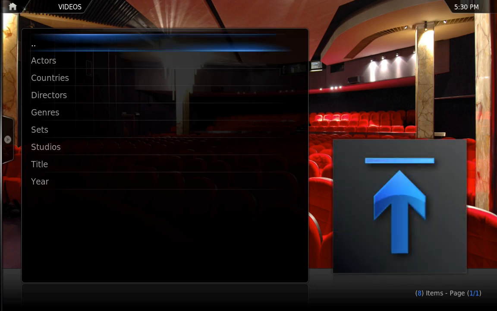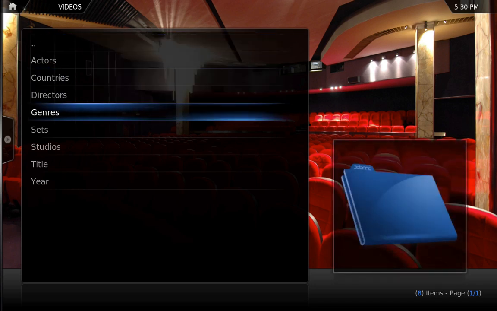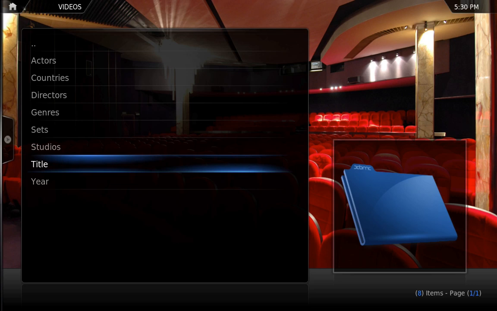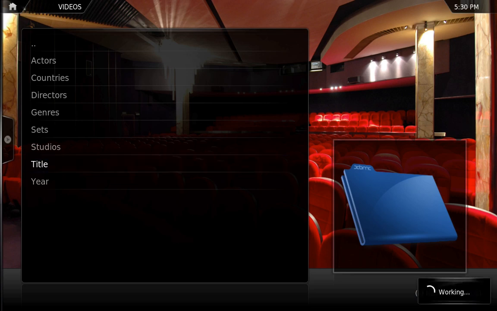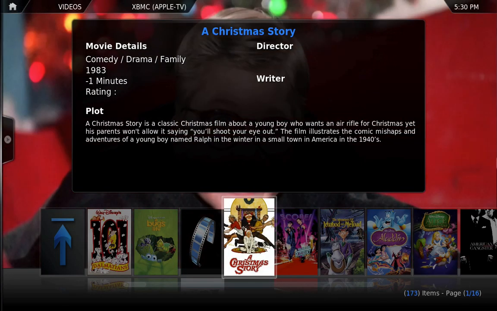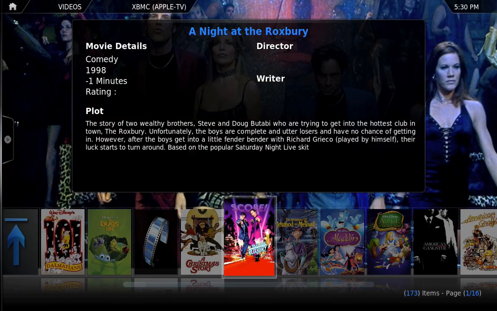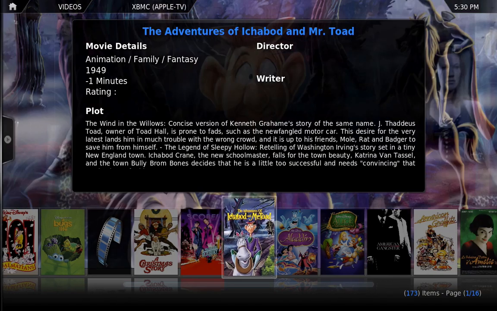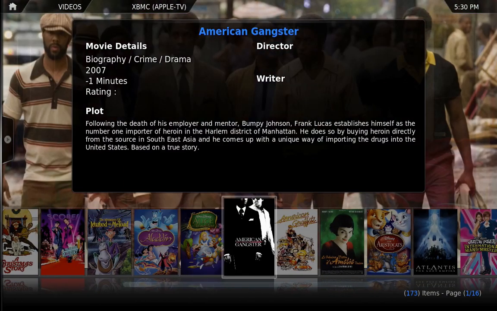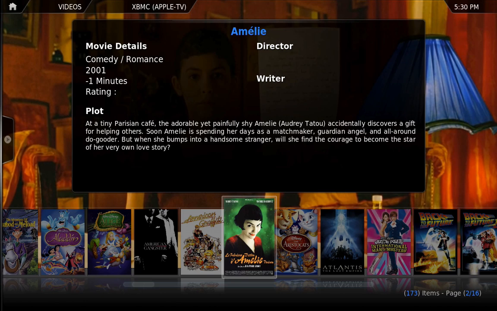So all your nodes for sorting by genre, actors, it's all here. You can go right into the title. You don't have to share thumbnails. You don't even have to use file sharing. Like, all these files can be locally on the hard drive of the other computer, not set up as network shares. And the UPnP server on XBMC will take care of everything. So as you can see, we got all our thumbnails, all our summaries, everything.